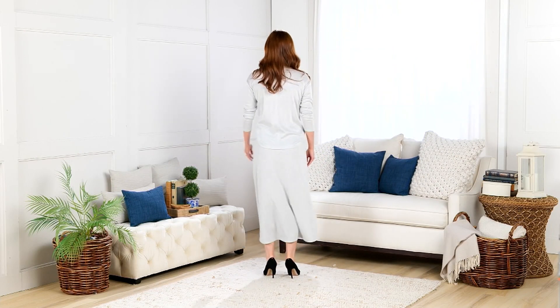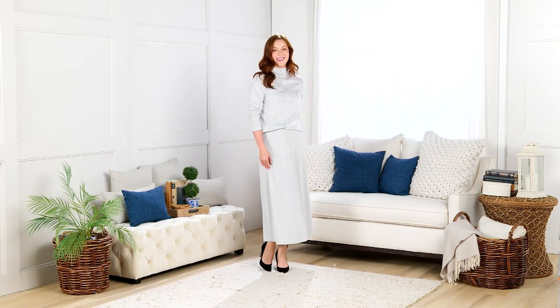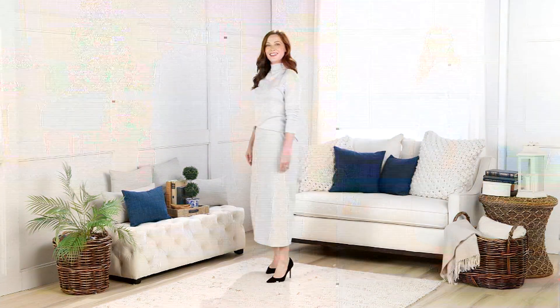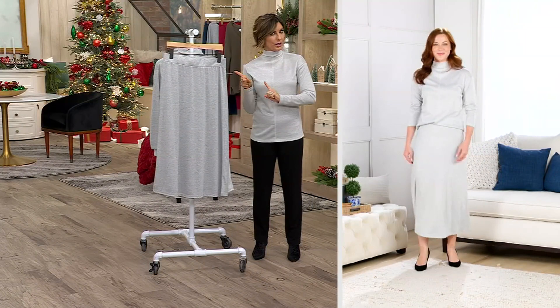Maddie is wearing this in a regular. She is 5'8". Alina clearly intended it to show ankle — it wasn't supposed to be draping and dragging on the ground. This is what the regular length looks like, and if we're 5'4" and taller, we are probably headed in that direction. The length is 33½ to 36 inches depending on the size you buy. There is a petite — if we are 5'2½" and shorter, we're probably headed that way, and it should look like it does on Maddie, even though we're shorter. That's going to be 2½ inches shorter than the regular.